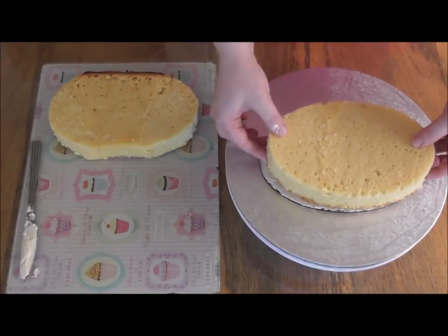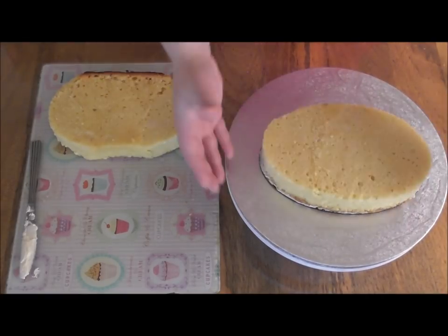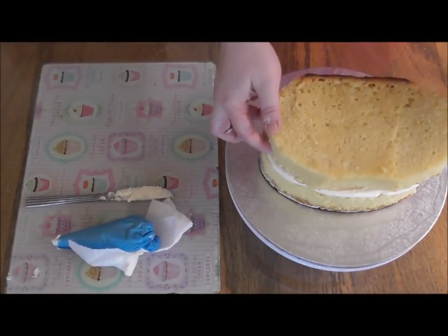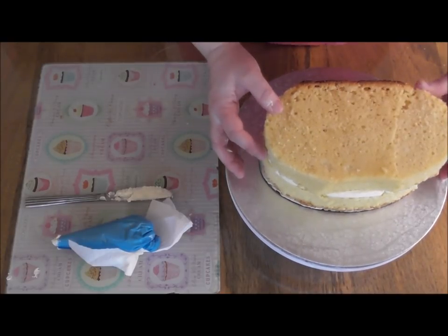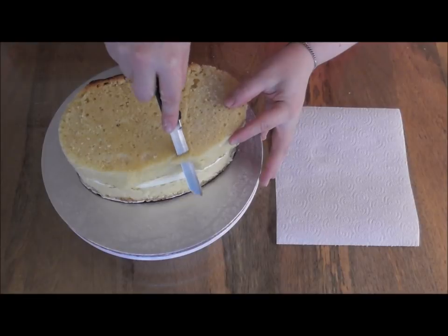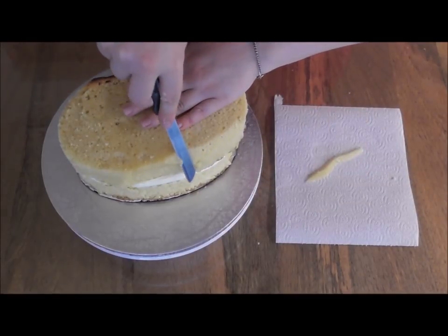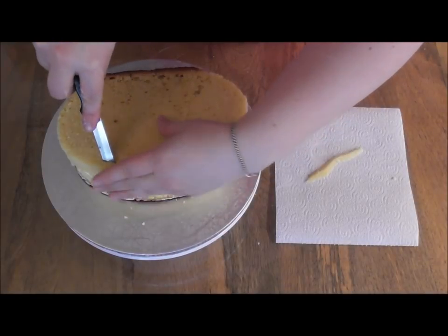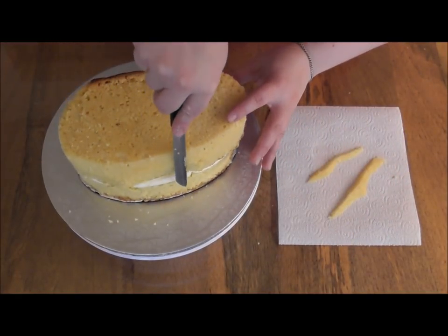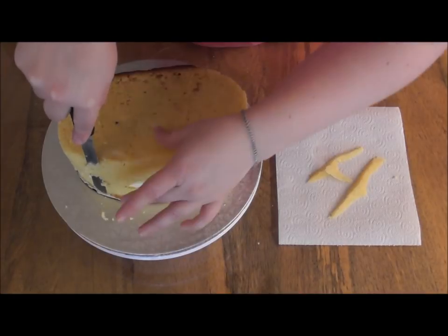Now I want to add my first layer of cake to the oval-shaped base, then simply cover this layer with some buttercream to sandwich both of them together. Now add your final layer of cake — we will be carving a small amount away before we do our crumb coat. You don't have to carve any cake away if you don't want to, but I just want to make the top part of my basket look a bit more smooth, giving it more of a rounded shape. In total for this cake you're going to need two batches of my buttercream recipe — one batch will fill and crumb coat the cake, the second batch you will use for the basket weave effect.